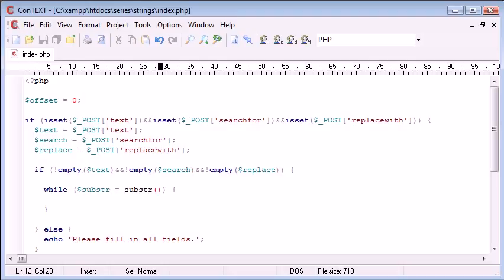Substring will return 0 if it can't find anything. Therefore, this will evaluate to false. So we need to search inside text, and we are, in fact, I've completely messed this up because we're not actually using the substring function. I got a bit confused. So we're using the strpos function.